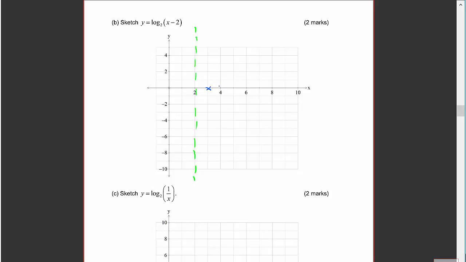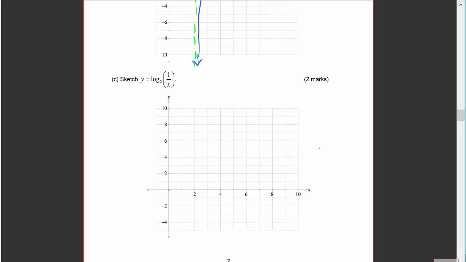And then we'd have the 2, 1 would move across to 4, 1. The 4, 2 would move to 6, 2. And then we'd have 10, 3 as well. So it comes up this asymptote. And then try and get these points in. It doesn't matter that I've missed them because I'm not being marked on this work. But you try to be a bit more careful than that.